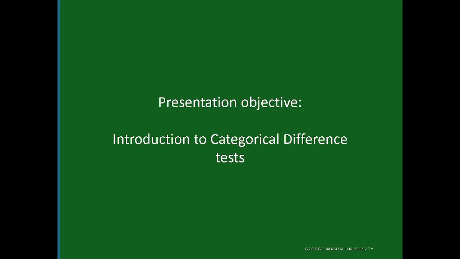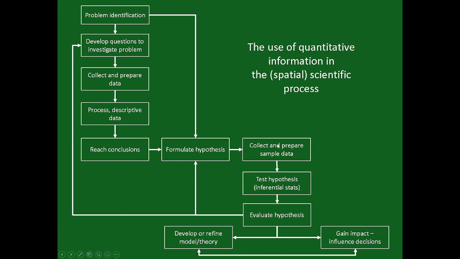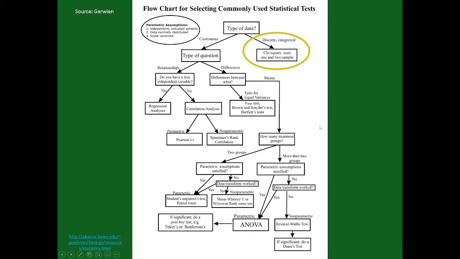So today is going to be a relatively short lecture, and I'm just going to go over 3 different approaches to testing categorical differences within data. So you should be very aware now that we've moved on to this more formalized part of the course, and we're running up into the end of the second third before that second midterm. So basically from next week onwards, we're going to be into the final third of the class. And this week we're going to be focusing on this part of the flowchart, so specifically the discrete and categorical data component, focusing on things such as the chi-squared test.